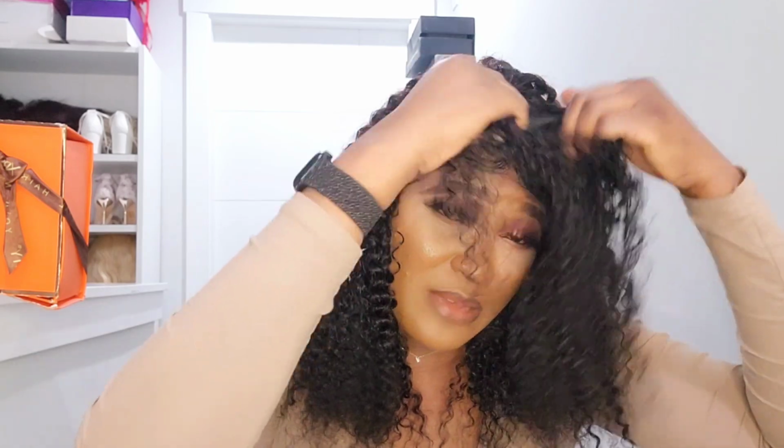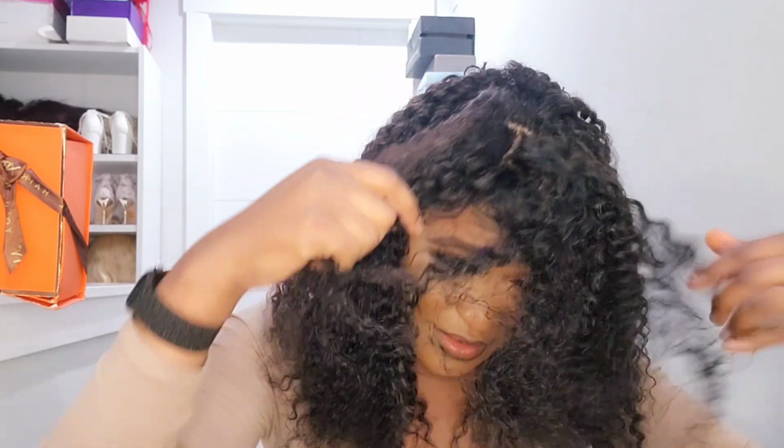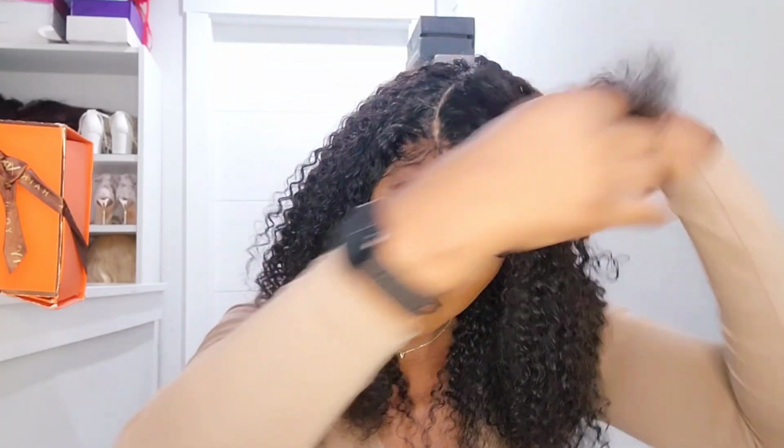I'll be showing you guys the difference between transparent lace and clear lace, so you know the one you want to go for when you want to shop. And you guys can see this clear lace is the bomb, right? And the hairline is also so clean. Let me show you guys this. Can you guys see the hairline? See how clean it is?